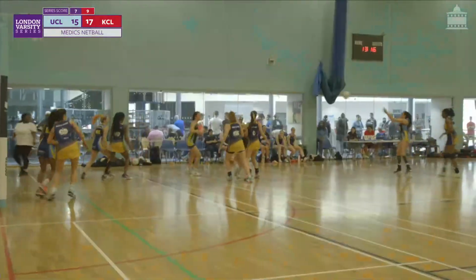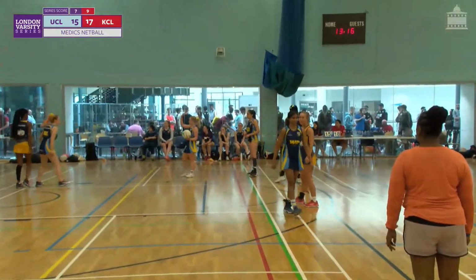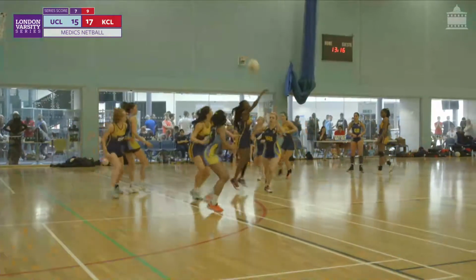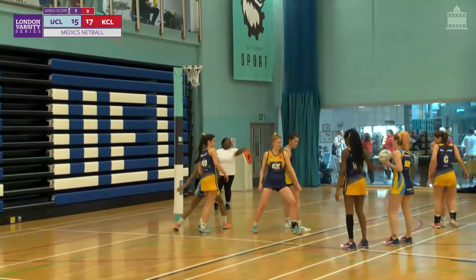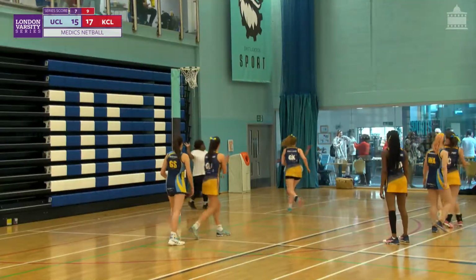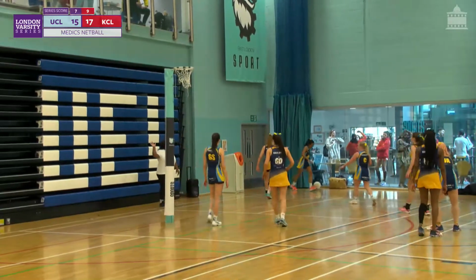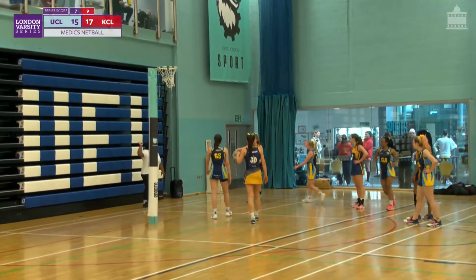Good pressure from GKT here, forcing it back to the transverse line, but a contact from Ella on their centre releases the pressure. And another obstruction from Hazel. Lovely feed in from the wing attack, however, the pressure on the ball was just a bit too strong for Roger to be able to grab that ball in.